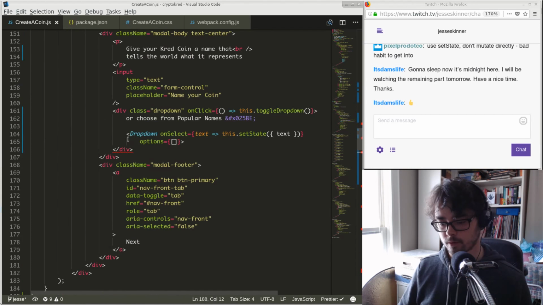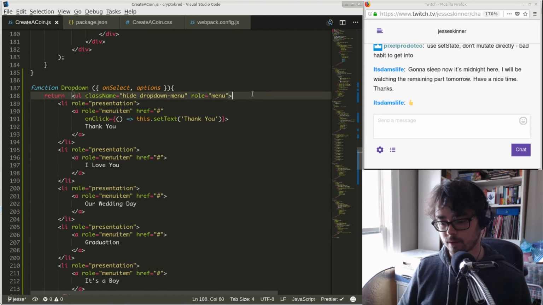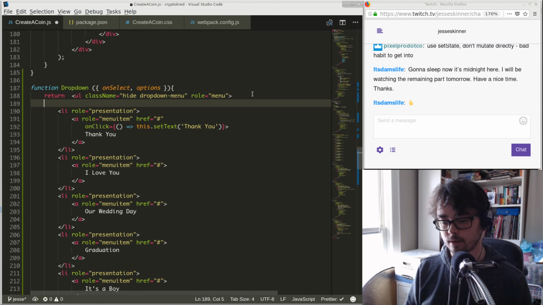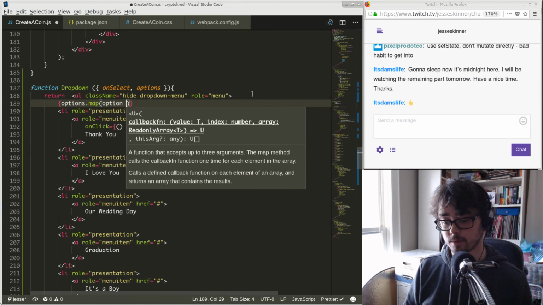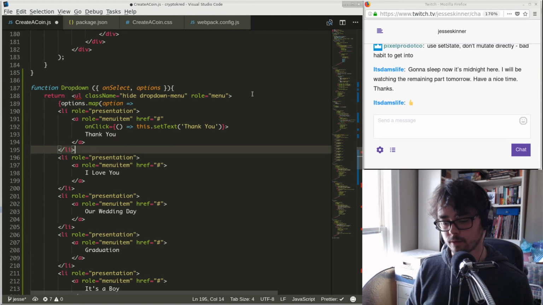Something's broken up here. Oh, I need a closing slash there. Yeah, that's better. So then instead of these, I'm going to do options.map. It's going to get an option, and it's going to not return, but a fat arrow this.